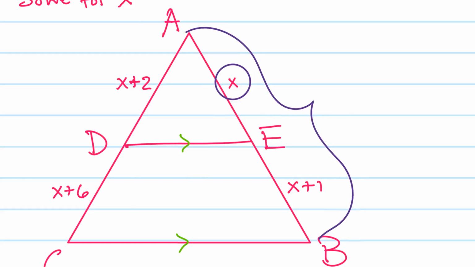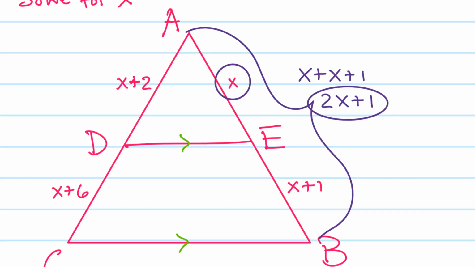Is x similar to x plus 1, you think? Is x plus 1 the entire length on the big triangle? No. So to get what x is similar to, I need to add the two parts of the big triangle together. So what is x plus x? 2x. So the entire length is 2x plus 1. So what is x similar to? 2x plus 1.